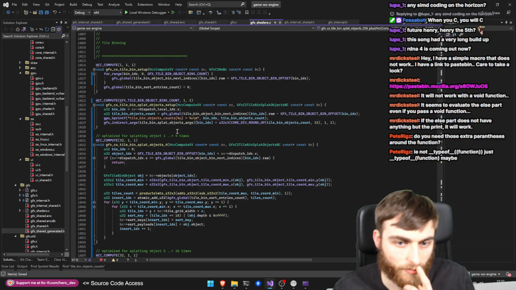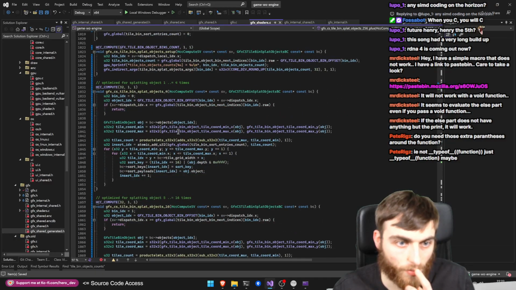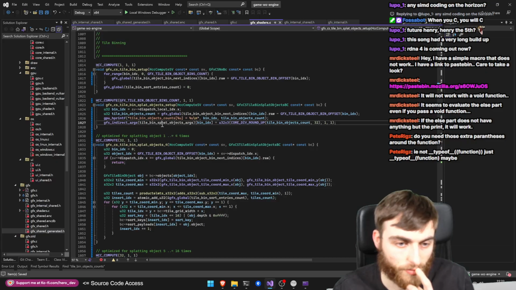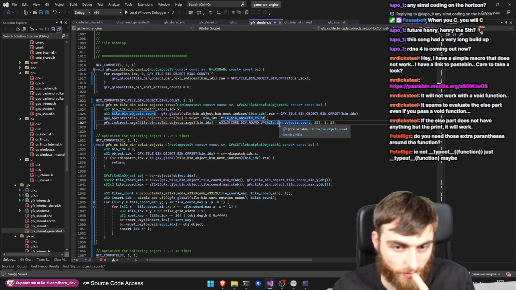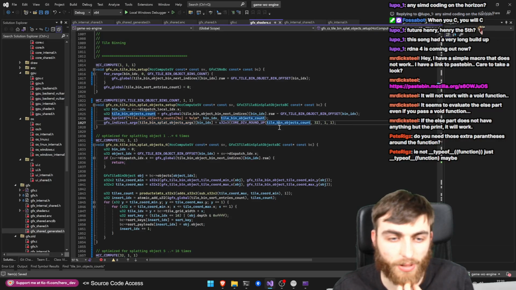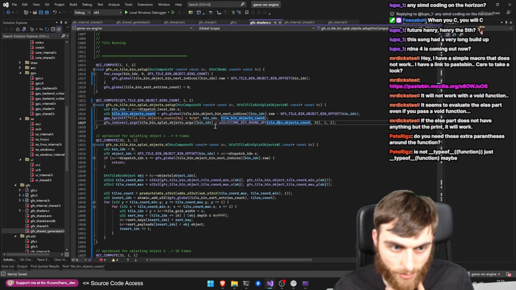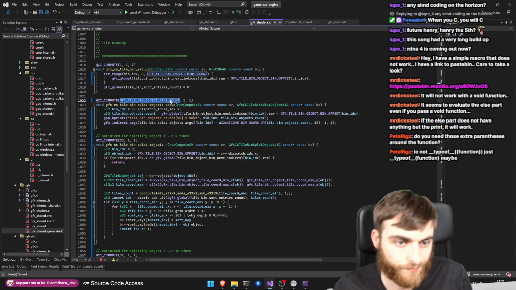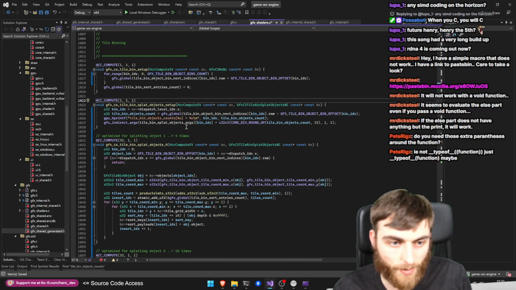So that would then mean that when we do this splat objects thing, technically this doesn't do a divide by 32 anymore. You have to do it manually. Right, time for copy paste, I think.